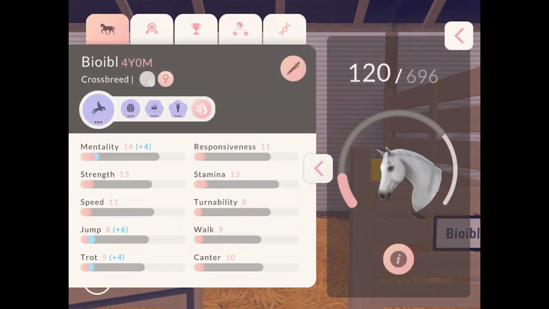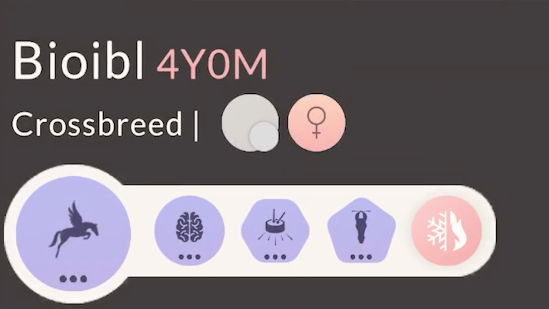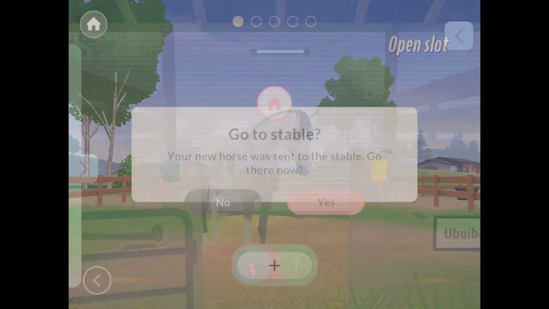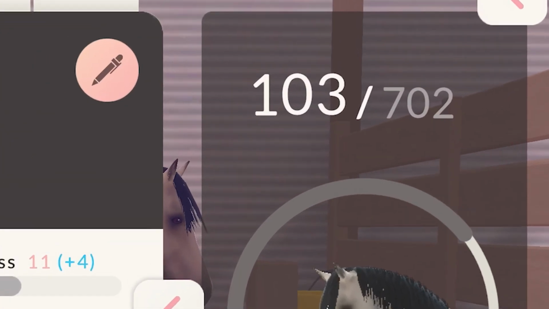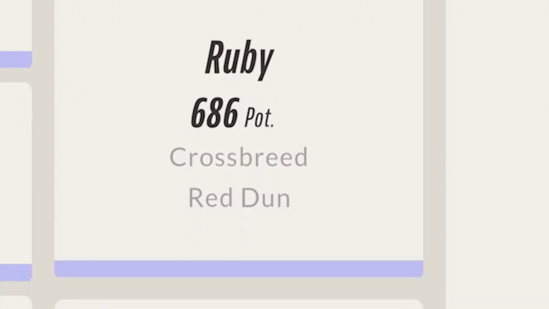It's here. What are you? I know you're a gray. Oh, the stats are good. Look at that potential as well. All the traits are purple? That's unusual. Norwegian Fjord, Swedish warmblood, and yeah, it was mostly Arabian. I called it. It was a very good horse though. Sending. Oh, that's actually kind of cute. What are you? Whoa, 702 potential. I usually don't breed that kind of potential on these horses, so that's really fun for me, honestly. Pale smoky gray done. I don't recognize that color.